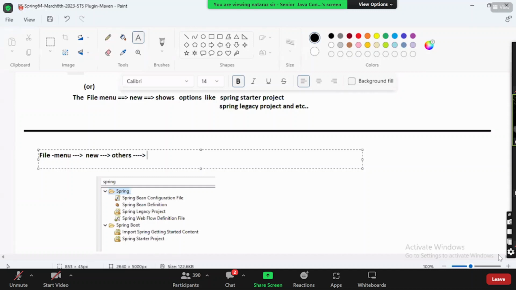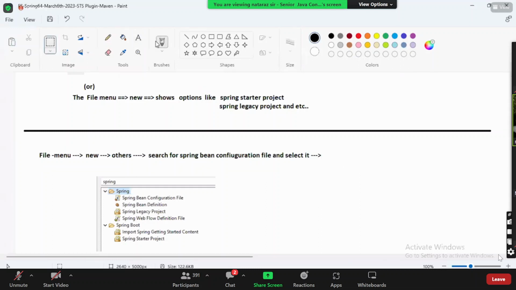Search for Spring Bean configuration file, and select it. This is what we need to select now, boss.